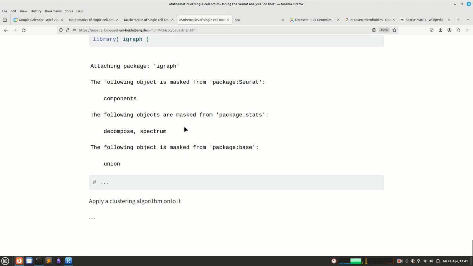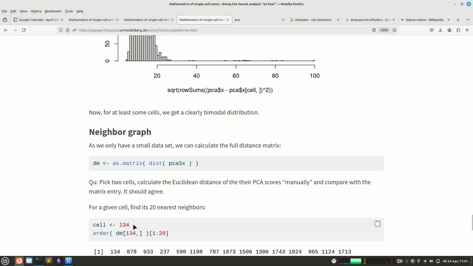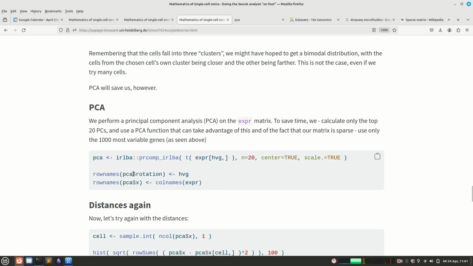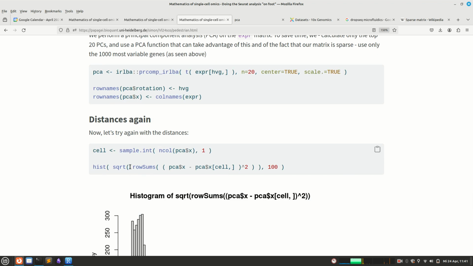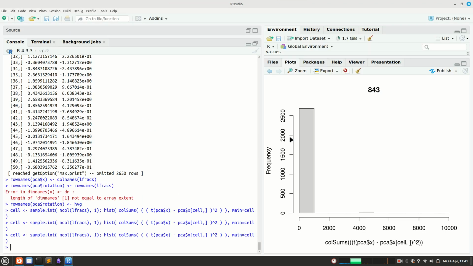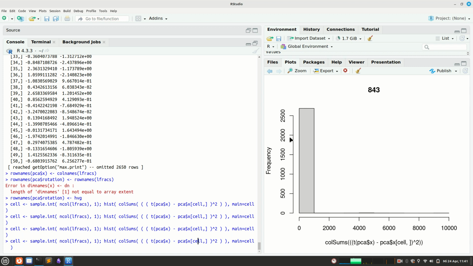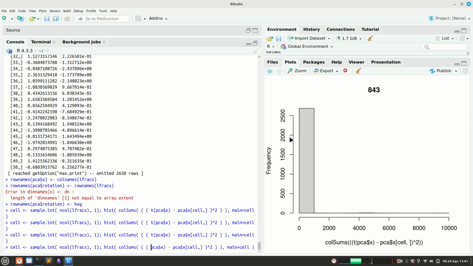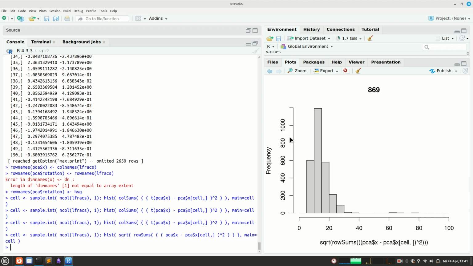We're probably about to finish anyway. So, yeah, this PCA X minus PCA X cell comma, no T here, but a row sum here, and I've forgotten my square root in the end for the Euclidean distance.